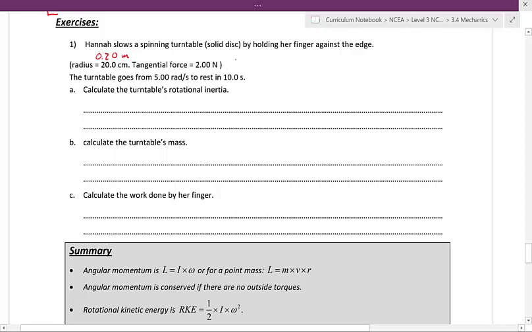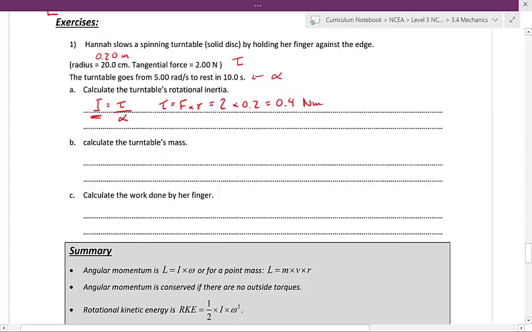So we have enough to work out tau here, the torque. And I think we have enough here to find alpha. So we note that I is equal to tau divided by alpha. And all the experiments that we did in class involved these three as well, where we worked out the rotational inertia of the different wheels. So in this case, tau is equal to force times radius, which is 2 times 0.2, which is 0.4 newton meters.